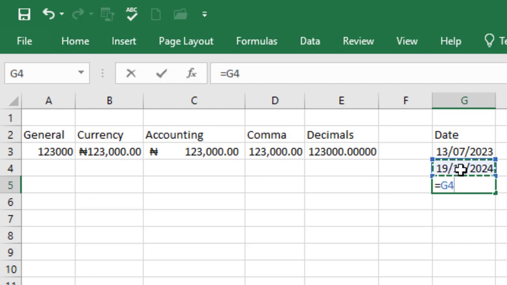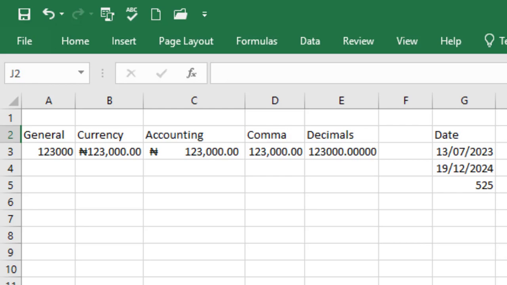So you click on this and then you bring your minus sign, which you are trying to tell Excel to subtract this earlier date from the later date. So it's telling us that there are 525 days in between these two dates. So that's just one thing about the date formatting. That is one.